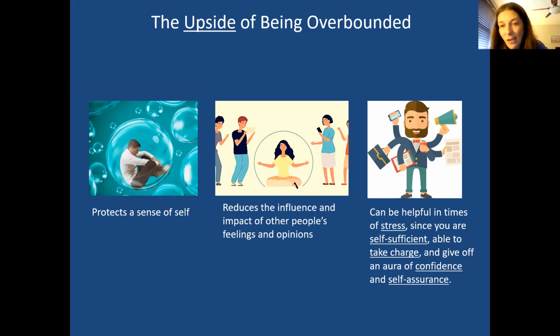Okay. All right. And if you're very independent because you're overbounded, you might be somebody who's good at a time of stress because you're not letting in everyone else's emotions. You're not letting that intrude on your well-being. You're able to focus. You're able to take charge, be self-sufficient, and take care of events in a crisis without getting overwhelmed emotionally by it. So sometimes that's very important.